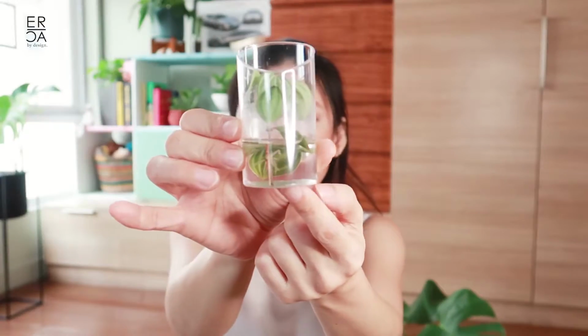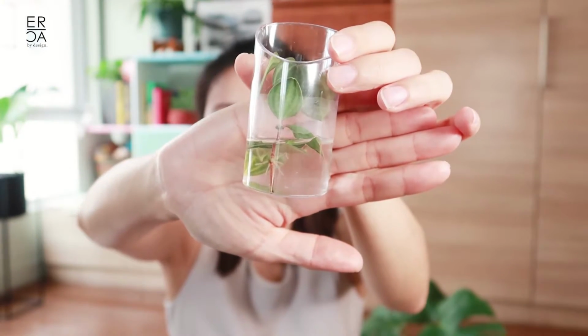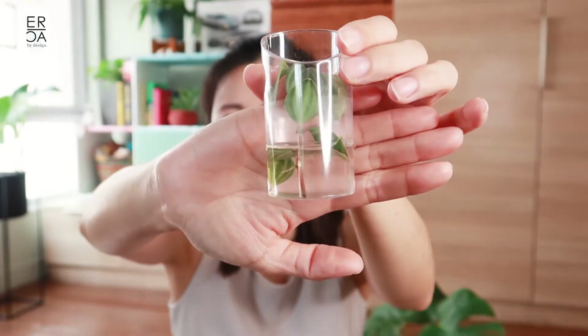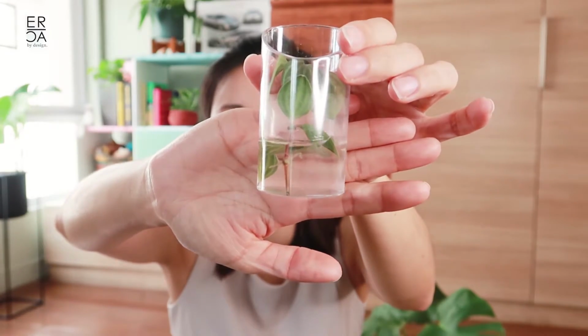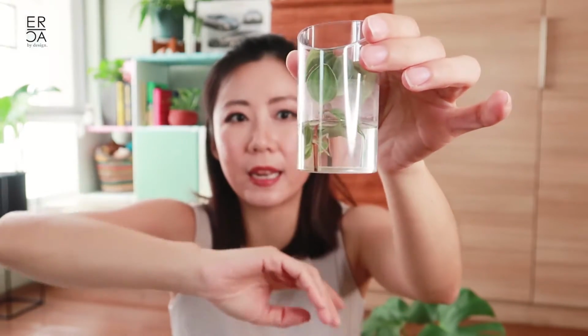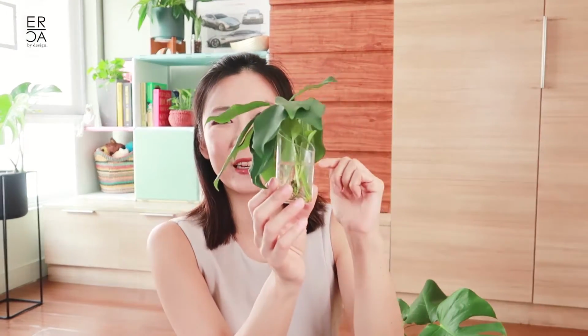There are a lot of houseplants that I have been able to propagate successfully. I have here a cutting of my peperomia, and it is just starting to show some root growth, so I'm really happy with that. I just got a cutting, just make sure that you look for the nodes, and then I cut below one of the nodes, put it into water, and then I just left it there. This one has been here for about 2 weeks and it is starting to grow. The pothos, again, I have some here. This is an umbrella tree as well, which I am trying to propagate.